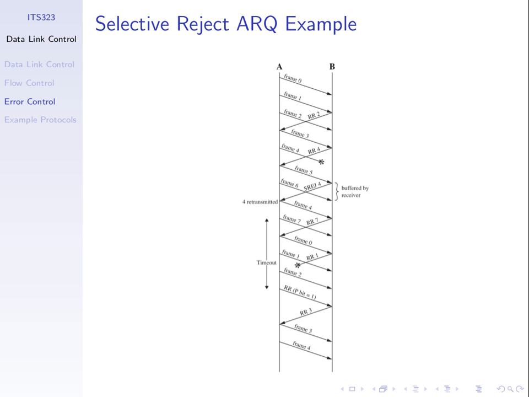I think for you it's important to understand the main trade-offs between, in both flow control and error control, the stop and wait versus sliding window, and same in error control, stop and wait ARQ versus go back N and selective reject, and also the trade-off between go back N and selective reject, the small difference there. Other than that, most of the mechanisms are very similar.